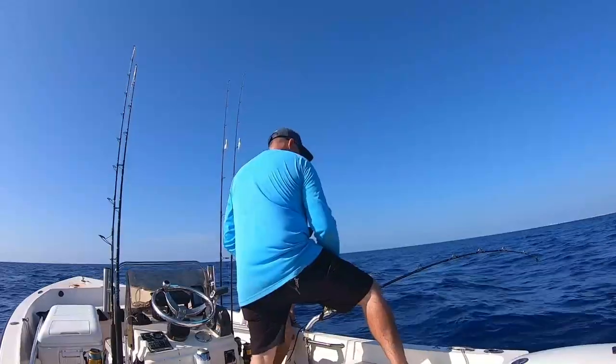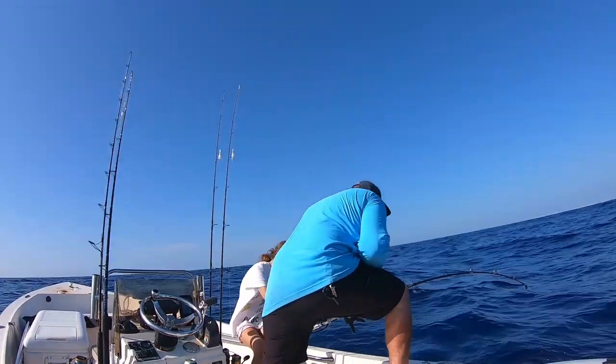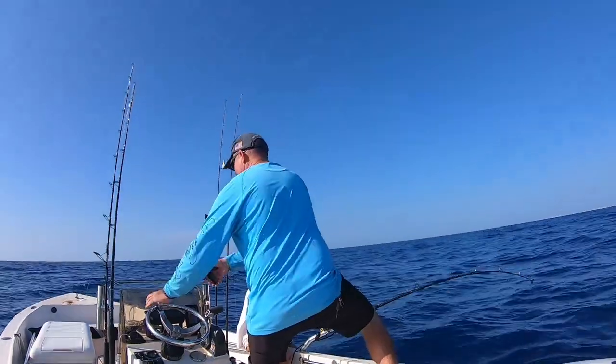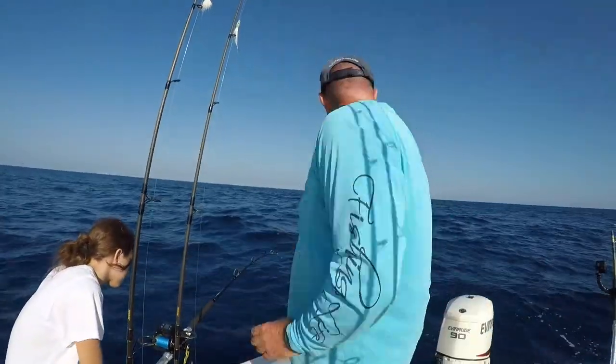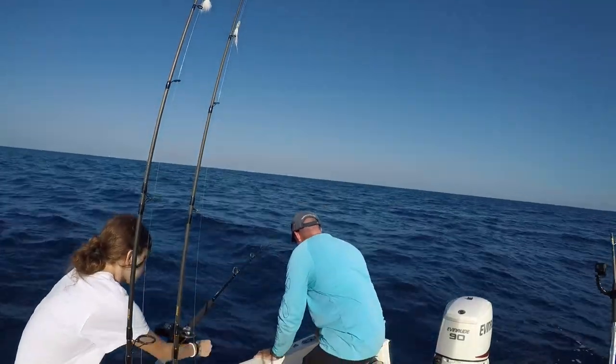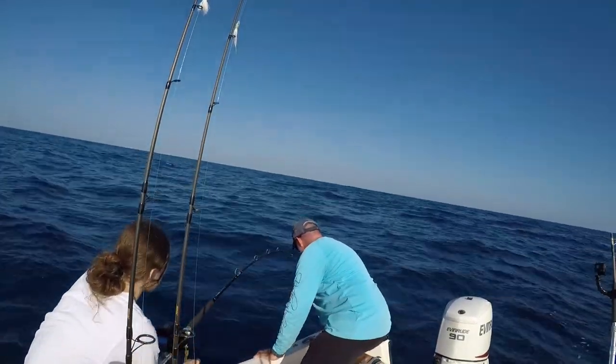There you go. All right, we're gonna see what we got. I see fish down there, which is always a good sign. When it stops, Bella's gonna just wind up the rest of the way. All right, wind it up. I'll tell you when to stop.